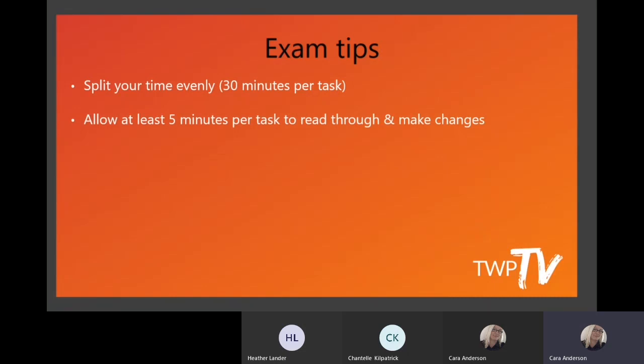So ideally, you probably want about 5 minutes planning. You read task 1, and ask, okay, what does it want me to do? Let's sit and plan. Maybe write some notes down on your scrap paper. What am I going to write about? Am I going to go positive? Am I going to go negative? Have a quick brainstorm. What sort of ideas should I talk about? It will give you a couple of bullet points just to say comment on this or comment on that. Again, it's up to you where you take that. So maybe 5 minutes planning, 20 minutes writing, and then another 5 minutes to read through and check.